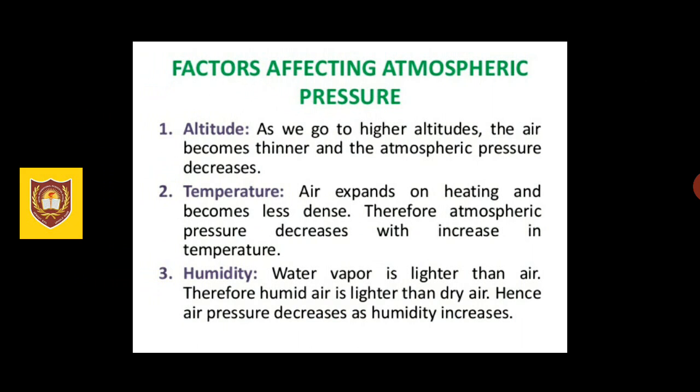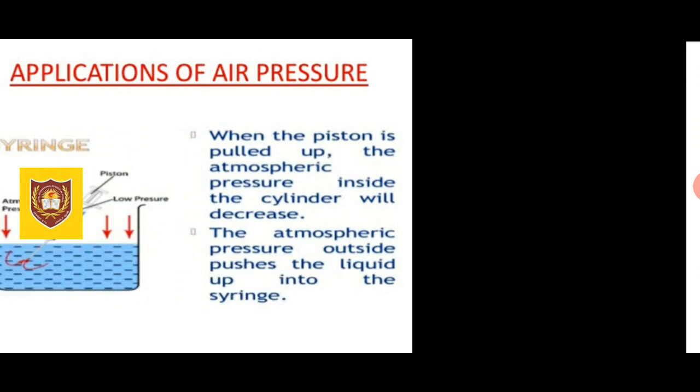Let's see which factors affect the atmospheric pressure. Altitude. As we go to higher altitudes, the air becomes thinner and the atmospheric pressure decreases. Temperature. Air expands on heating and becomes less dense. Therefore, atmospheric pressure decreases with increase in temperature. Humidity. Water vapor is lighter than air. Therefore, humid air is lighter than dry air. Hence, air pressure decreases as humidity increases.